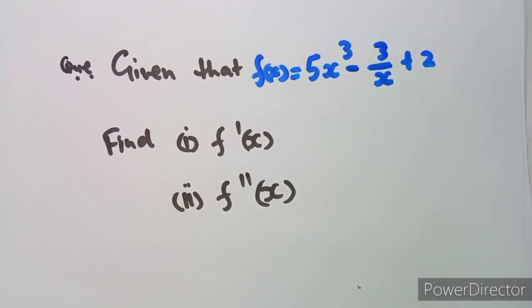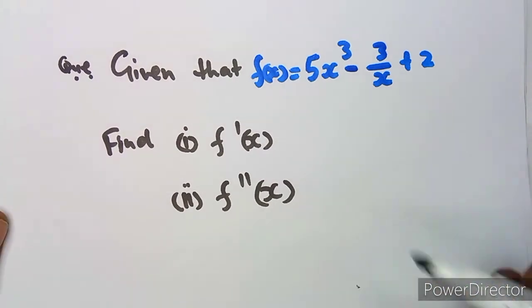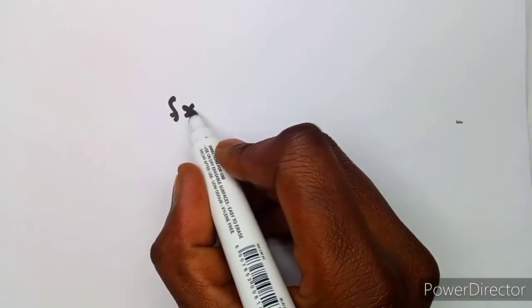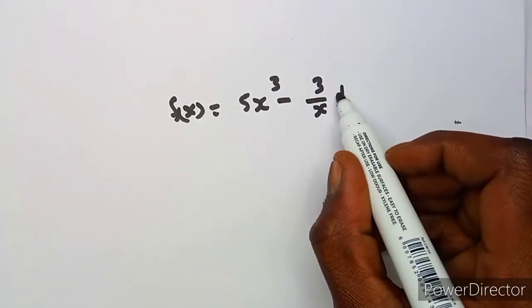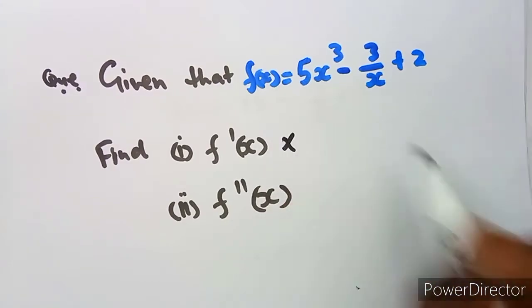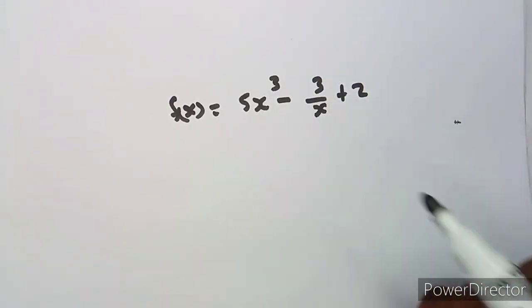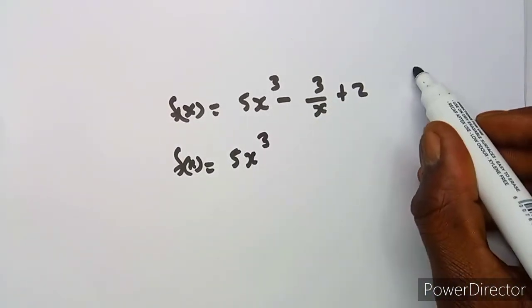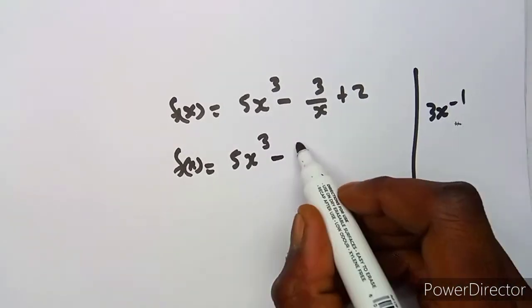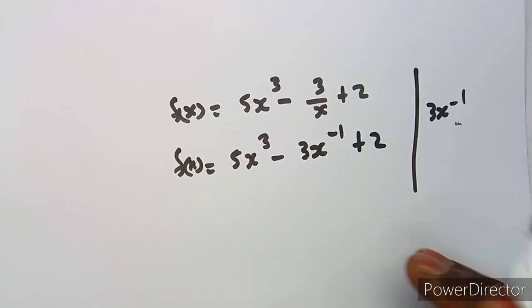Now these are the typical questions. As you can see, guys, it's just a repetition. Given that f of x is equal to this, find f prime of x, then the second derivative. All you need there is a nicer approach. So what am I going to do, guys? Here, this is my f of x, which is equivalent to 5x to the exponent of 3 minus 3 over x plus 2. The first question is to find the first derivative. But look at this 3 over x. Just rewrite your f of x so that you'll be able to see properly. 3 over x is the same as what? 3x to the exponent of negative 1. So it's minus 3x to the exponent of negative 1 plus 2.